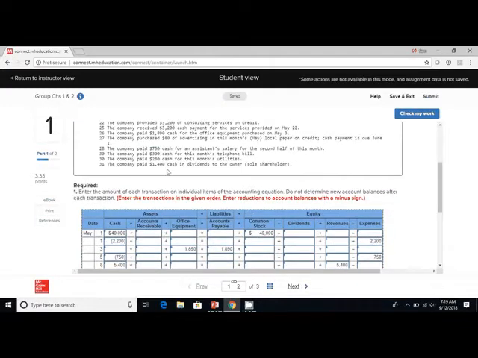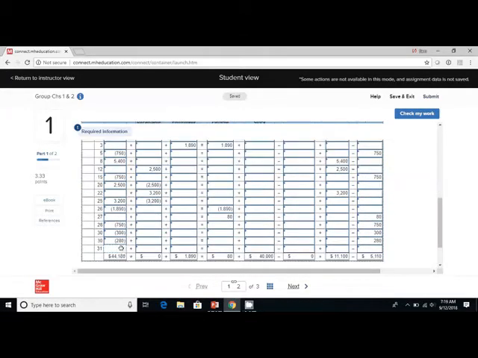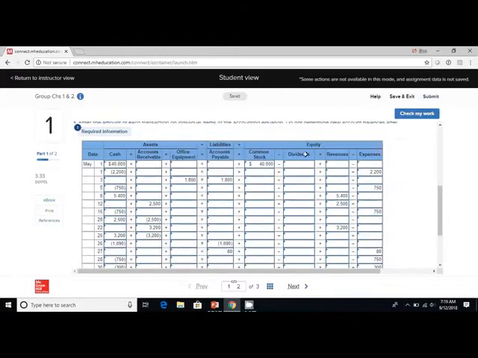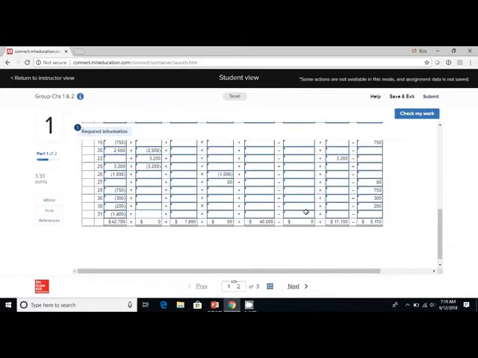They say the company paid $1,400 cash in dividends to the owner. Okay, $1,400. So I paid out $1,400, and it's in dividends. What in the world are we going to do there? Oh, look, great, there's a dividends account. Notice that just like an expense, it is already a minus as well, so I don't need to put that minus there in order to make it that way.